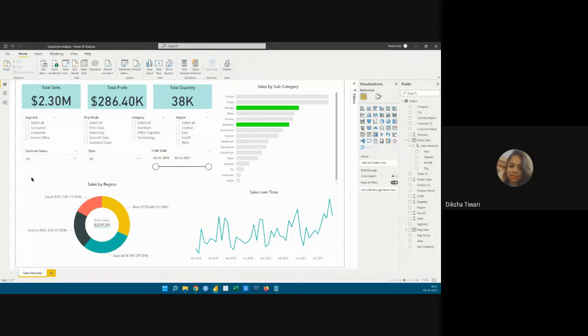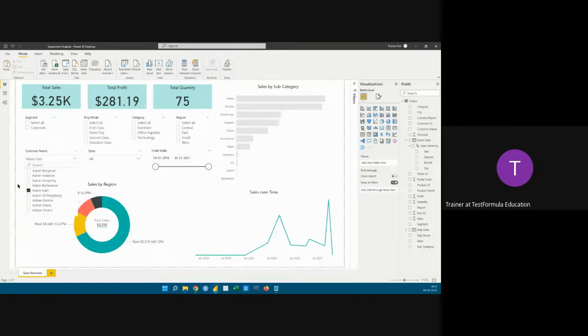So is it possible, and if so, how? There are two things to your question. One is obviously like we saw with customers. For example, let's say instead of customer, this is project manager. If I select Adam Hart as a project manager, I can see how Adam Hart has done in subcategories over time in region. All of these numbers and graphs you're seeing are only for this project manager called Adam Hart. So Adam Hart has sold this much in the East region, etc. So that is one way to do it.